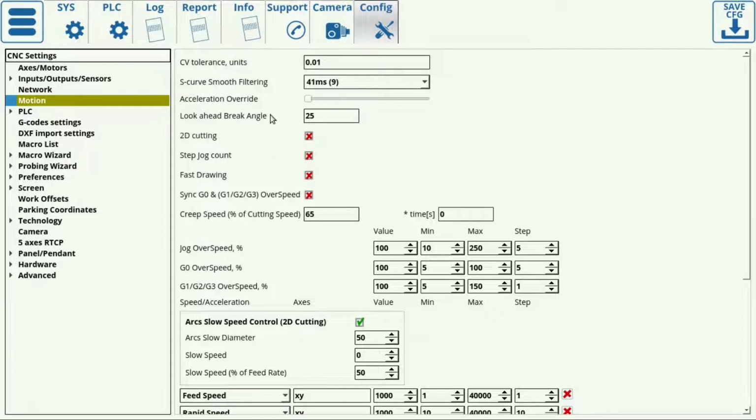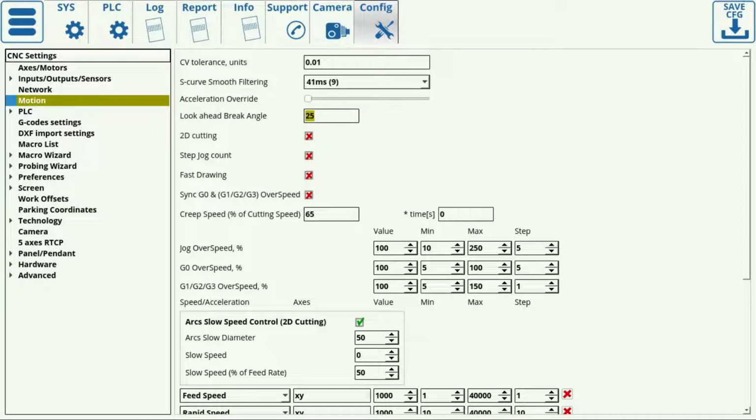Next we have the Lookahead brake angle, and this is the value such that if the angle at the corner is larger than this, the machine will stop at that corner completely in order to allow for a sharper cut. So there will not be any smoothing, it will actually be a very sharp, very angular cut.